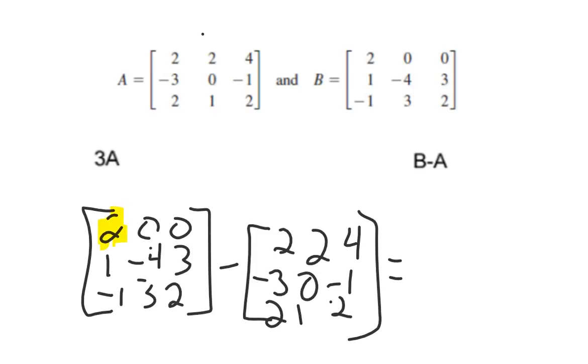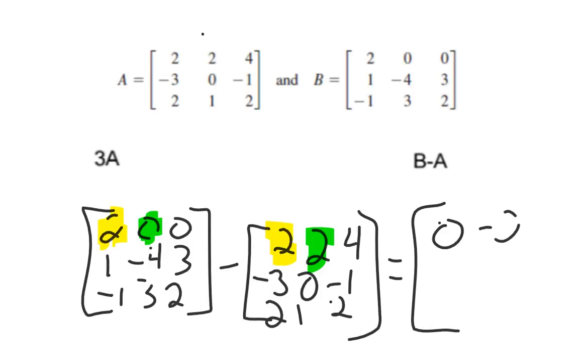And all we're going to do is add or subtract the like positions. So I'm going to take this spot and this spot, and subtract 2 minus 2 and get a 0. I'll do the same thing for this one. I'll take my 0 and my 2 and subtract them, and I'll get a negative 2. If I go through one more, and I'll highlight one more, then I think we'll be able to catch on to what's happening. If I subtract this from this, I will be left with a negative 4.